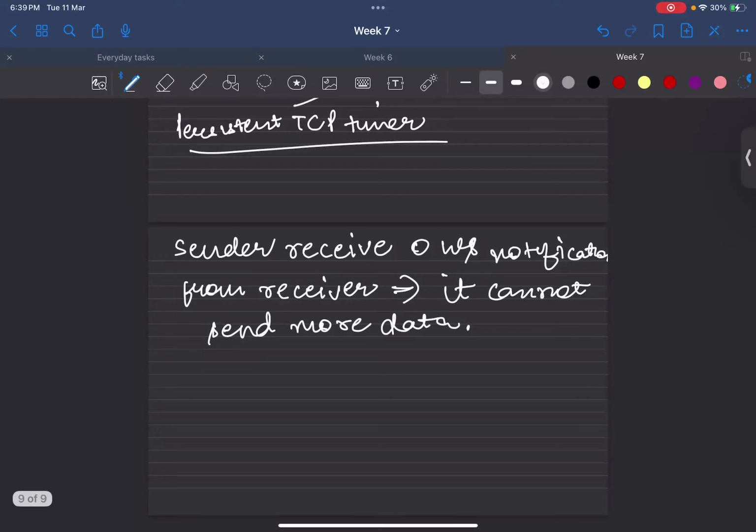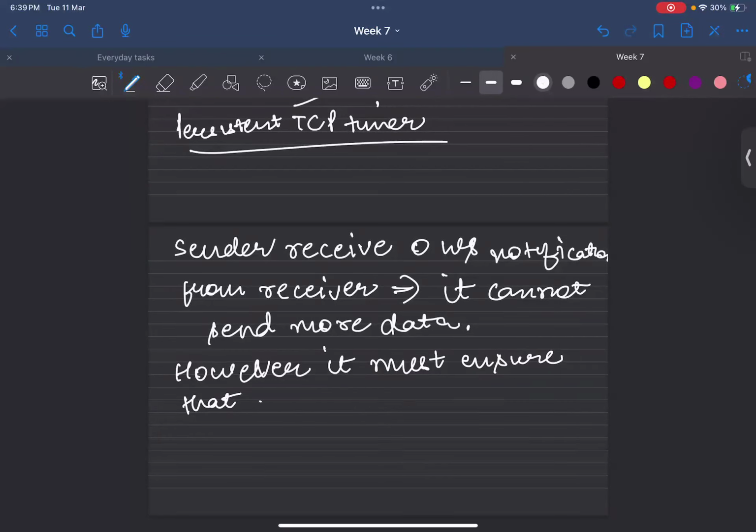Basically, the sender has received the 0 window size notification from the receiver, but however, it must ensure that the connection remains alive. Why does it want the connection to remain alive? Any idea?